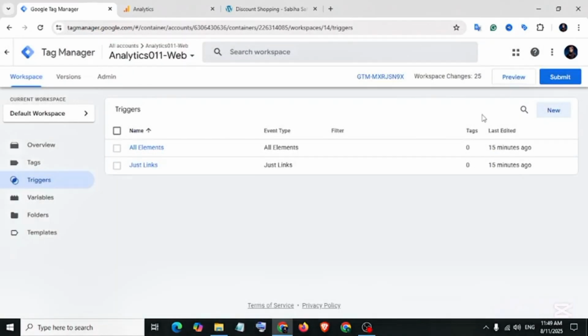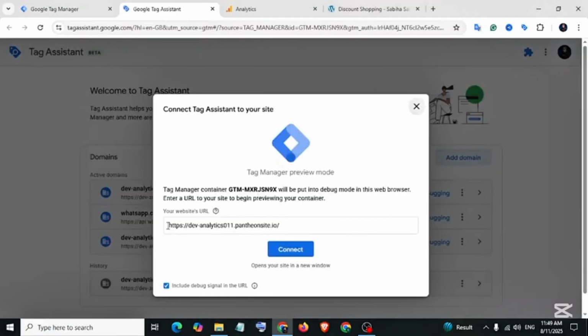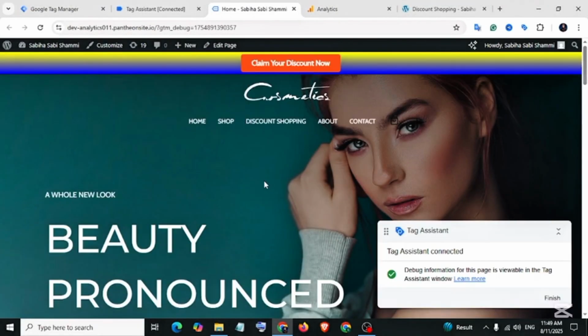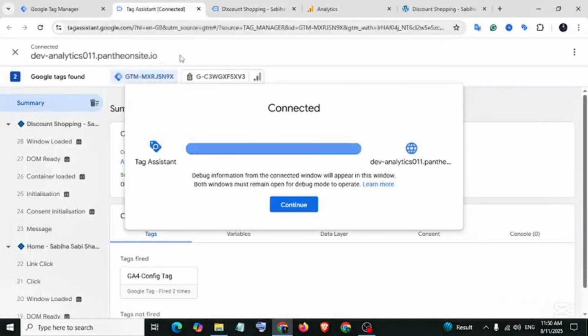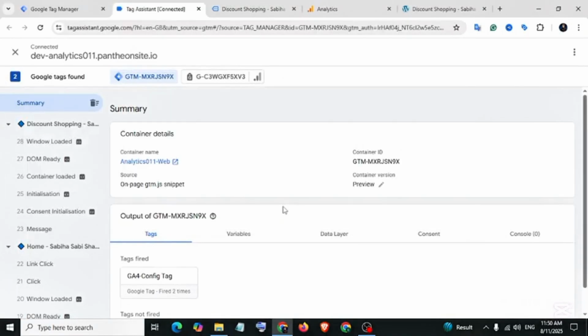Now we go to preview, enter here the website URL, then connect. Let's click the button on the home page, then move on to Google Tag Manager and continue.